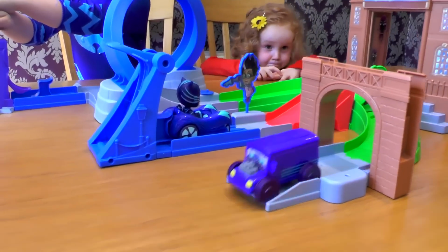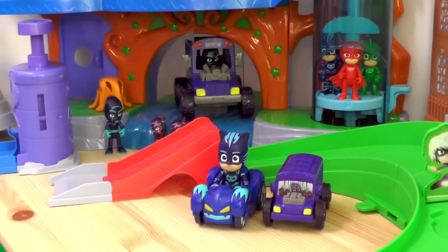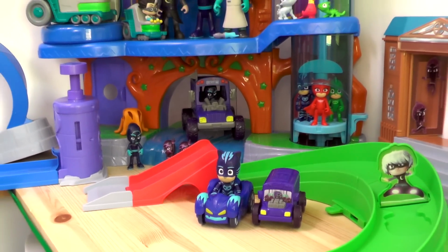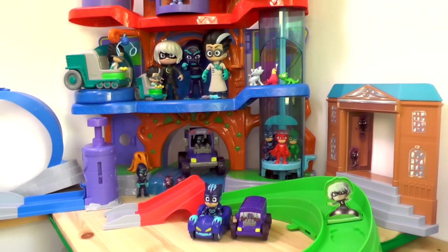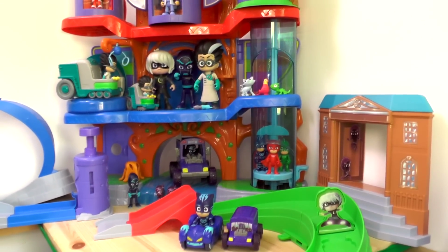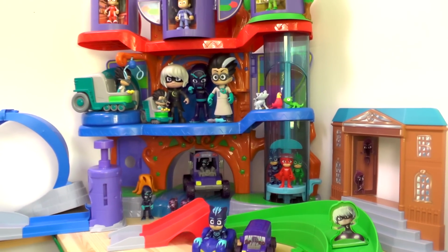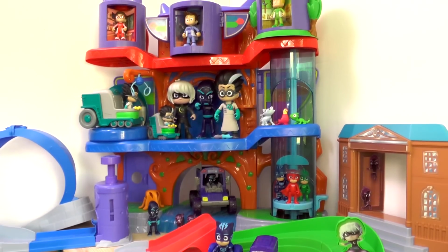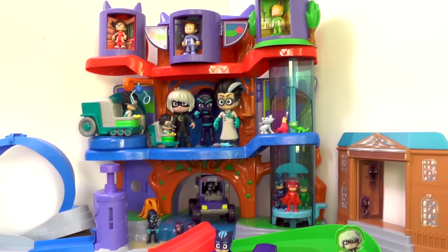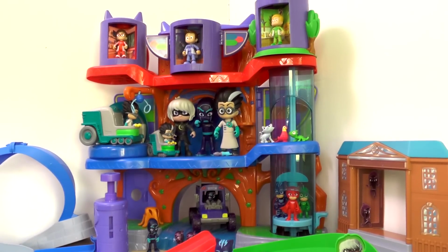So of course you've got that Rival Racers playset in the front. As we go up, you see Night Ninja's bus at the back there. You can see Romeo's lab, and then as we go up, you've got those large Romeo, Night Ninja and Luna Girl talking figures. And as we go right up to the top, you can see we've got those transforming playsets. So the scene in full is now looking very packed and inviting really hands-on play.